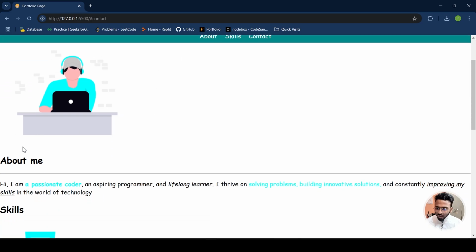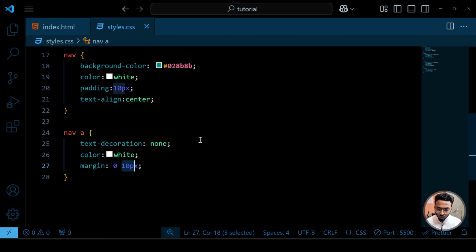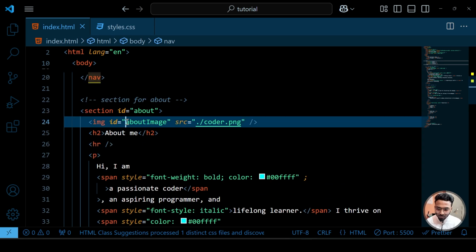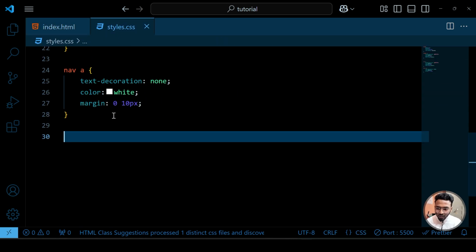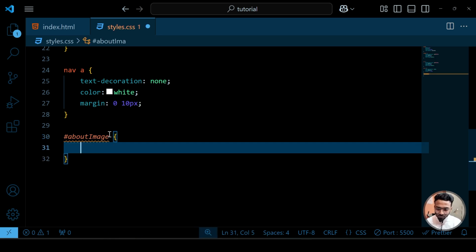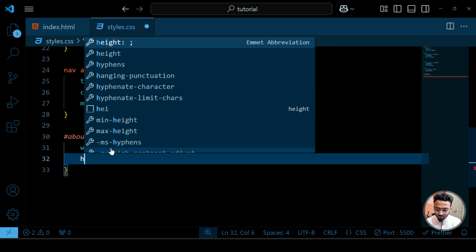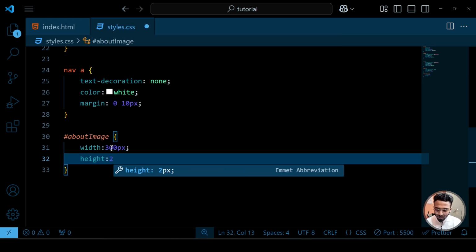So now let's style our about section. So simply we will pick this about image with the ID name, so a hash and the ID name. So let's give the width as 300 pixels and height as 250 pixels.